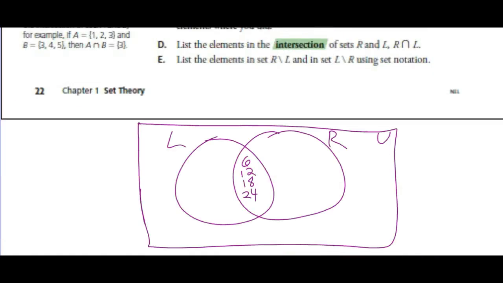Okay, so inside R, I now need every other even number. So 2, 4, got 6, 8, 10, got 12, 14, 16, got 18, 20, 22, got 24. Inside L, I need, sorry, every 3 hours. So 3, 6, got it. 9, 12, got it. 15, 18, we've already got. 21, and then 24.